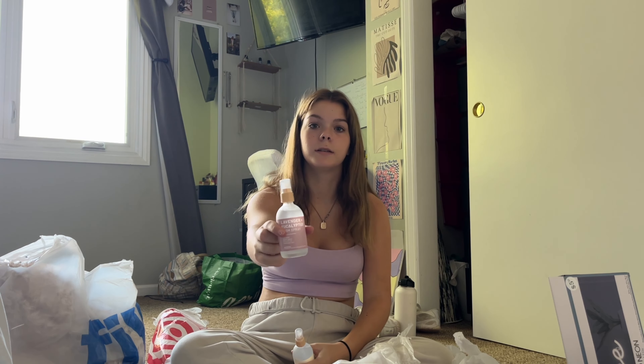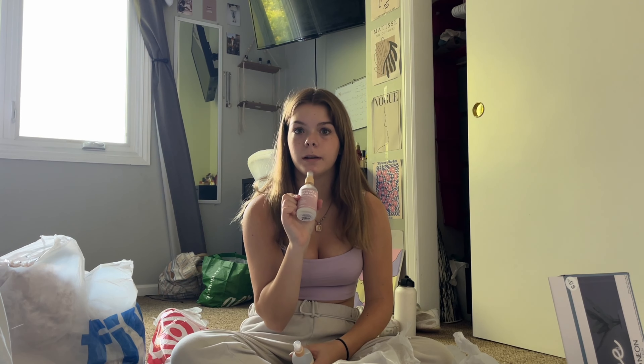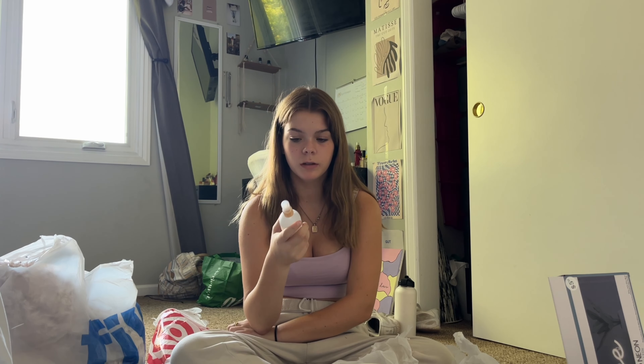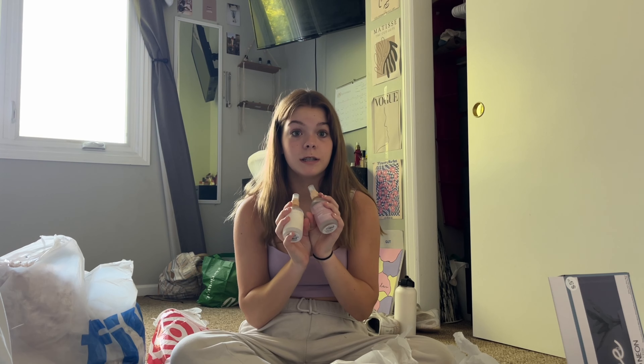I got these two room sprays. You guys have seen this one over the past two years — this is what I used to go to bed every night, I love it. For the past seven or eight months I've been using water and lavender essential oil, so I finally got a new one. I also got another one in a tea tree plus spearmint scent. I definitely recommend these — they're $10 each.